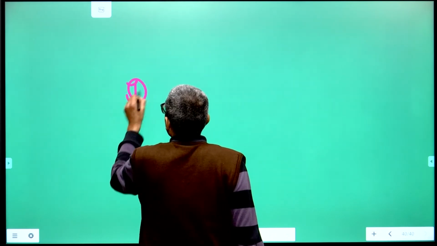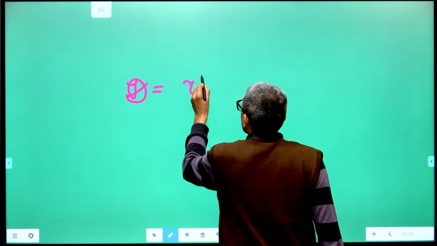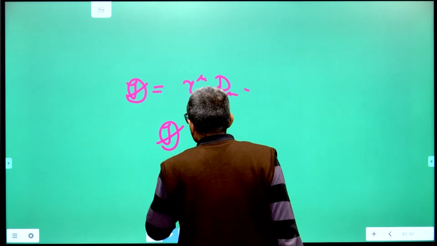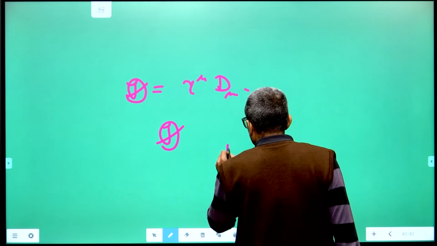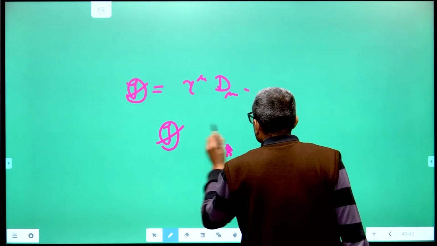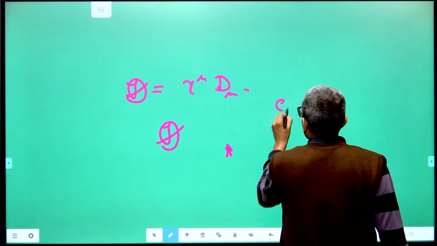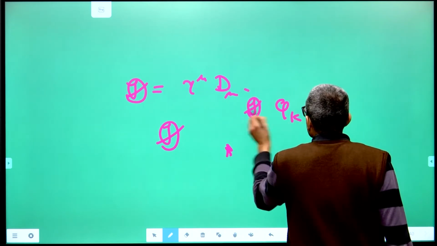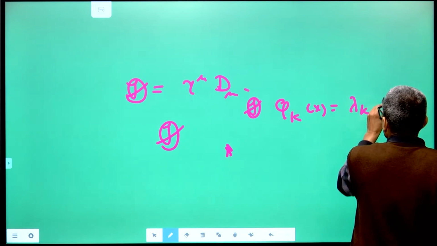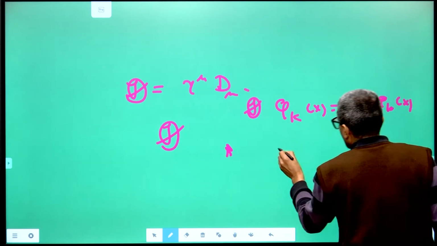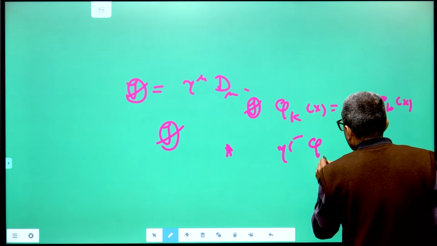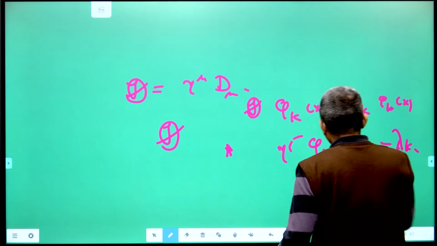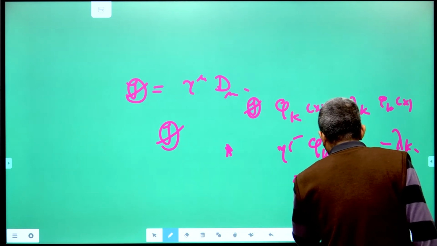you look at a Dirac operator of the form gamma mu d mu. You look at a non-zero mode. You have seen already that the non-zero modes will be paired up. So let phi k correspond to a mode of this with eigenvalue lambda k, phi k(x). Then we already saw that gamma phi k(x) will have an eigenvalue of minus lambda k. So that will be paired up. So I will call this phi minus k(x).